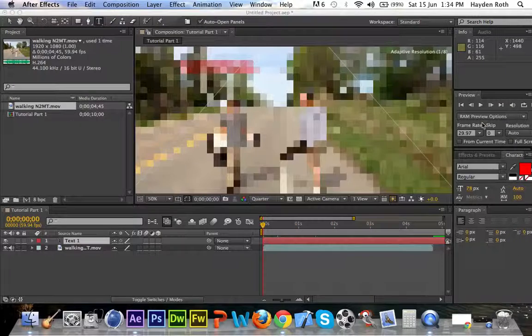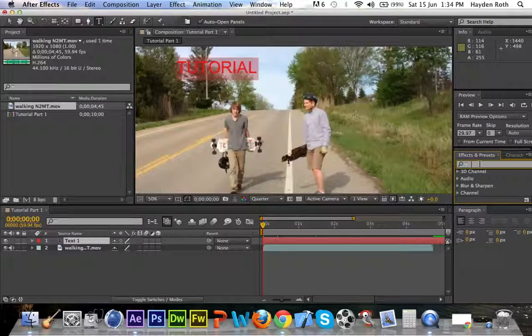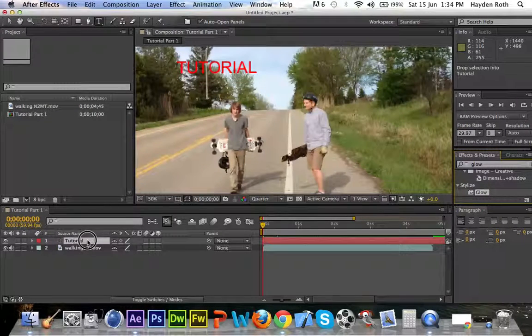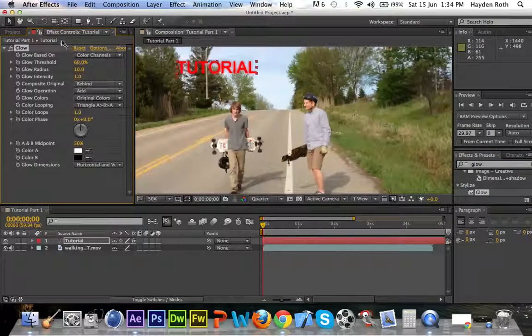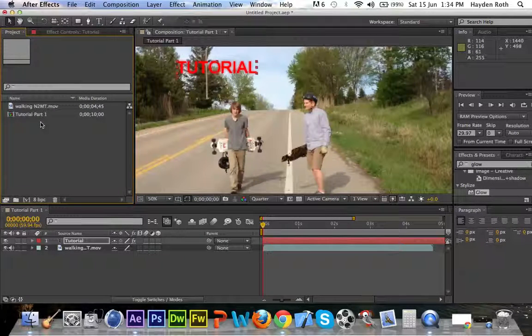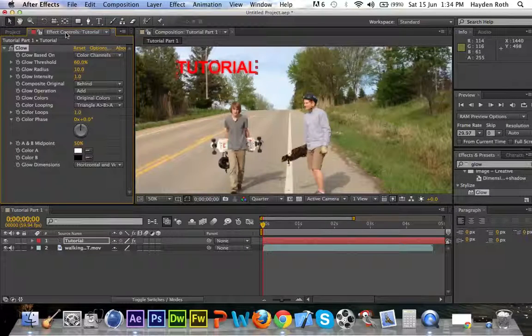So you have it here, and alongside you can have a whole bunch of different effects you can do. You can change the color. You can go down into effects and presets. You can use glows. There's just an endless amount to add. You just drag it on. You can drag it on there, or you can just drag it onto the layer here. When you do, it'll automatically open up an effect control where your project is. If you want to get back to your project, add more footage or whatever, that'll all be in here. Your effect control panel is right here.